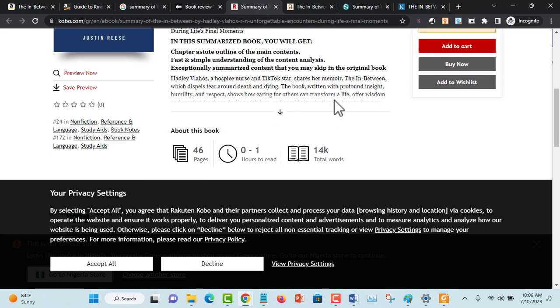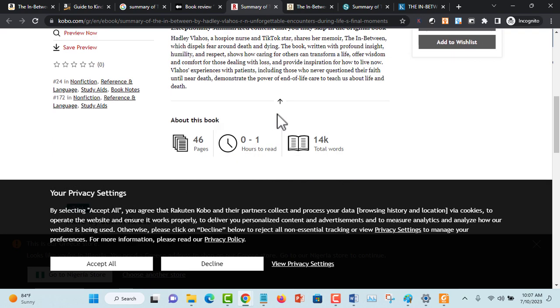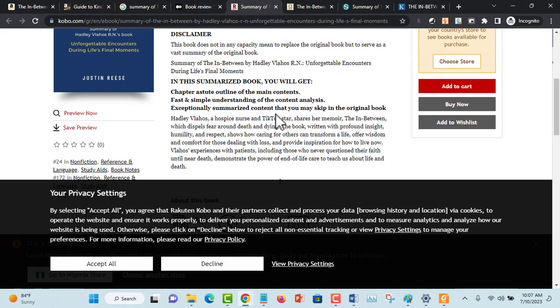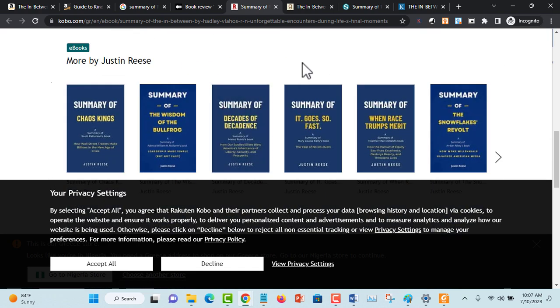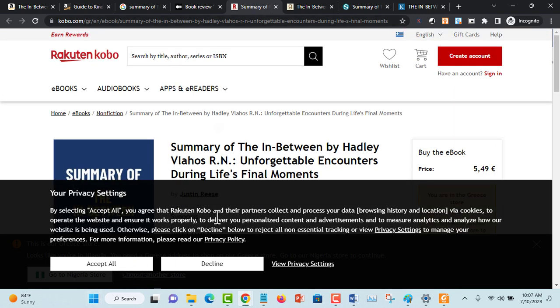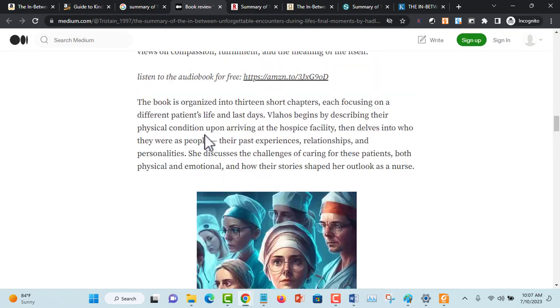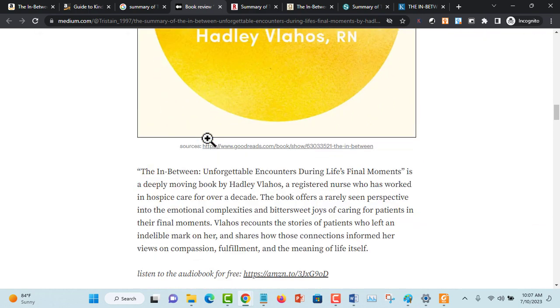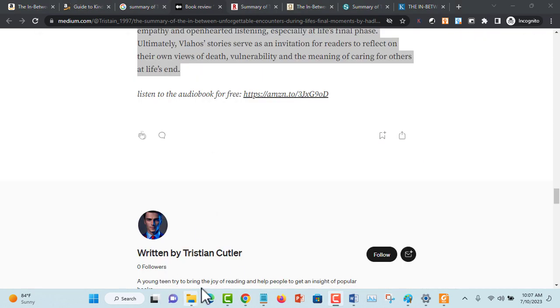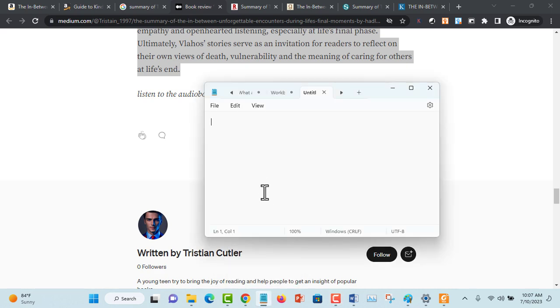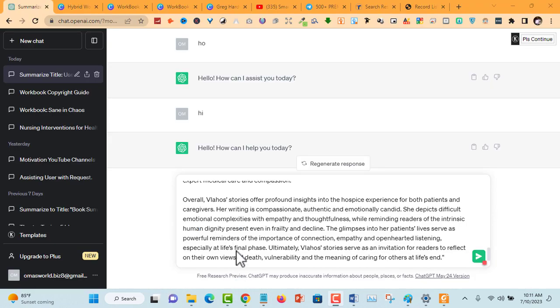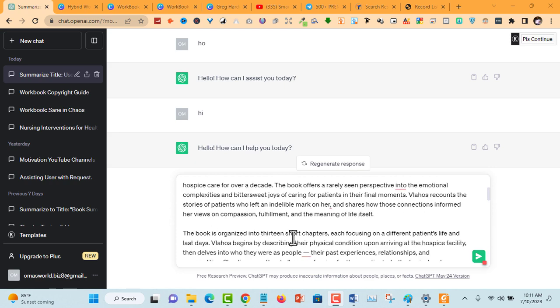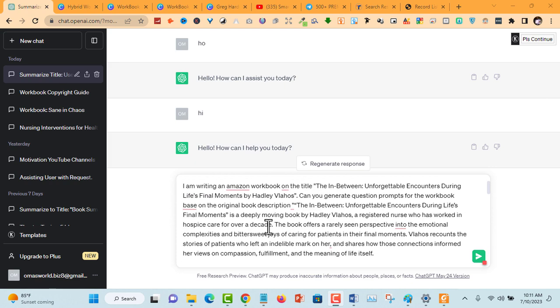Now this is still not the table of contents. There are some books that don't have a table of contents. So in that case, what can you do? For me, I'll just go to ChatGPT and copy whatever information I get on the book. For example, this information now, I'll copy it. After copying it, I'll put it on my notepad and arrange it properly.